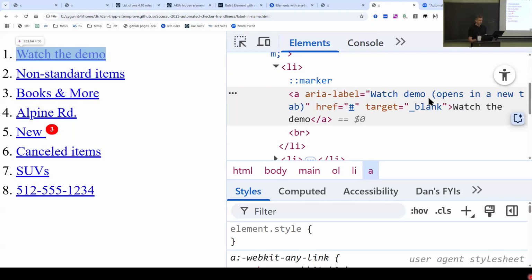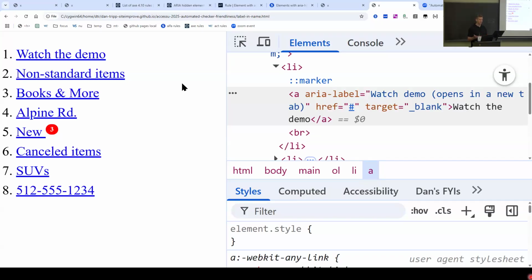No argument there, but the automated checkers are very picky. They're picky about what you need to include because in this example, the word the is missing. The word the is in the visible label. The word the is not in the accessible name, right? It's watch the demo versus just watch demo. So this has no negative user impact that I could find. It doesn't impact voice access AT or any sighted screen reader user scenario. So a manual auditor would probably have to admit that there is no problem here, really.